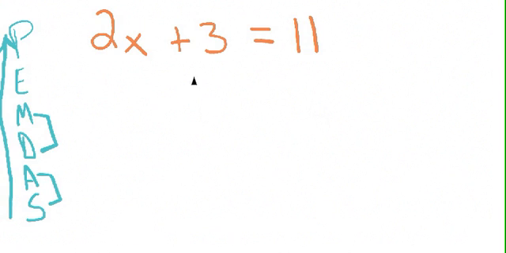So in this example, we have a plus sign. We'll work with that first, since it's the last on the PEMDAS order. What's the 3 doing to the x? Well, the 3 is adding to the x. How do we undo that? We'll subtract by 3. Whatever we do to one side of the equation, we have to do to the other. Positive 3 minus 3 is nothing, and we don't have to write it. So what we're left with is 2x is equal to—11 minus 3 is 8.